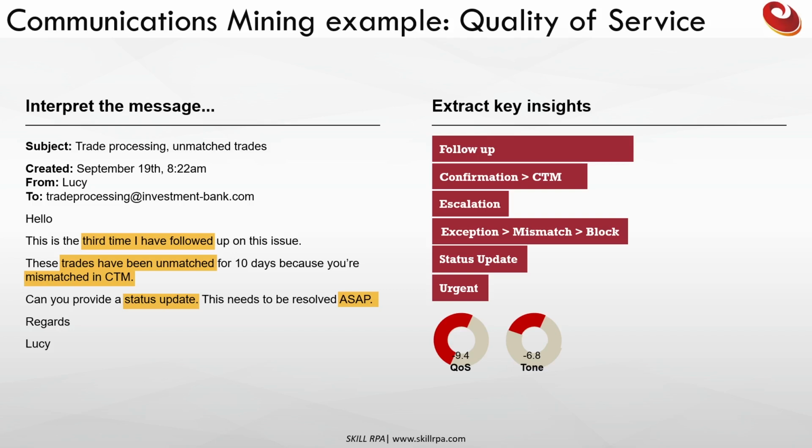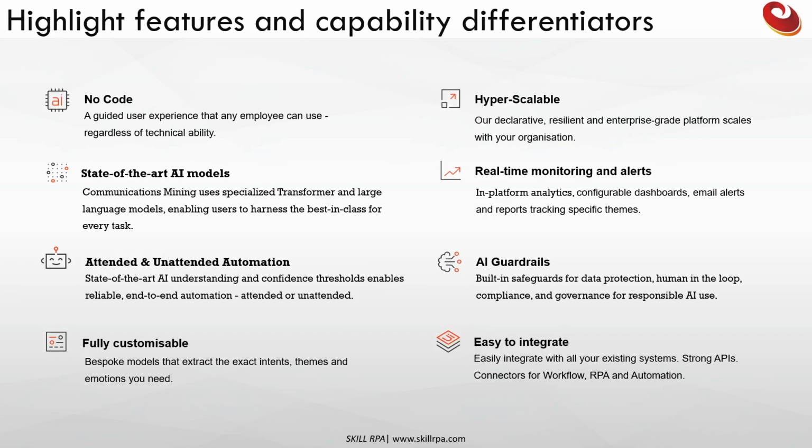So these are some highlight extractions the communications mining will do, and after that it will be passed on to the UiPath automation flow, and from there it can be taken up. And some aspects of where UiPath Communications Mining is different from the other tools available in the market: it's a low code, no code platform.